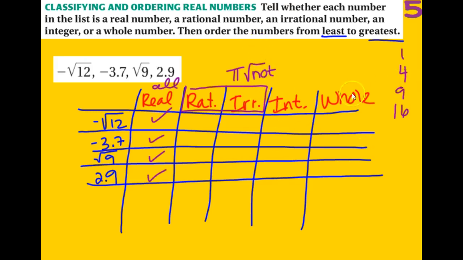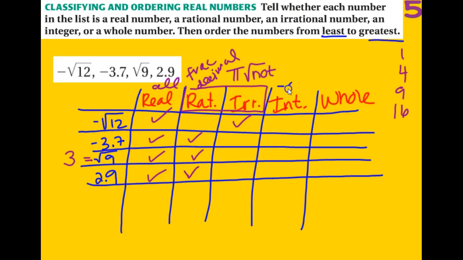So any, like, square root of 10, well, 10 is not on this list, so square root of 10 would be irrational. So negative square root of 12, 12 is not on that list, so that is an irrational number. If I were to plug that in my calculator, it would go on and on. Negative 3.7, that's not one of these two, so it must be a rational number. Any fraction or any decimal, any counting number, they're all rational numbers. Square root of 9, well, that's on here. The square root of 9 would really just be 3, because 3 times 3 is 9. So that's a nice, normal, rational number. And then 2.9, that's a decimal, that's fine.